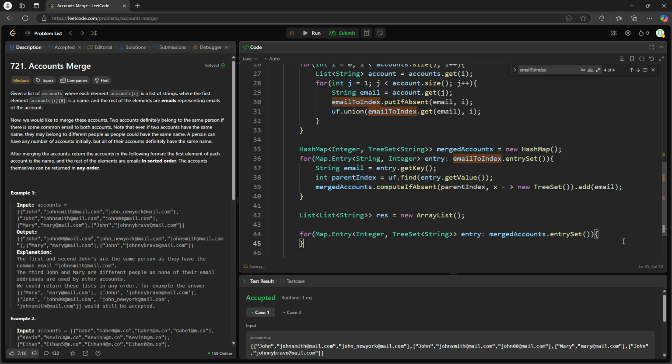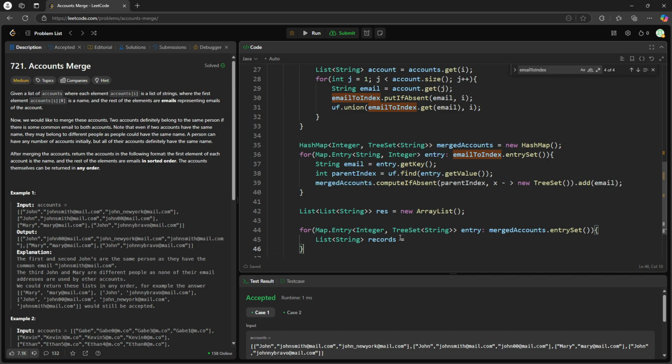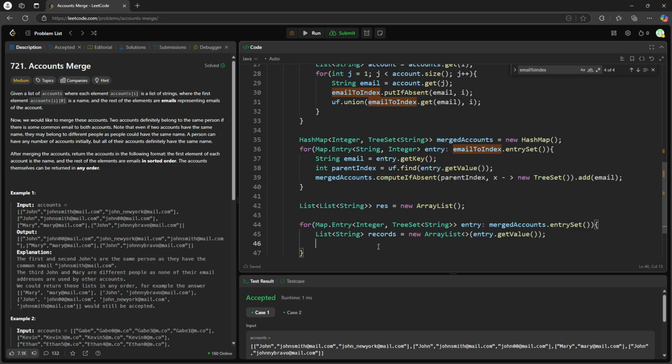Okay, so this will be it, right? So I need to get the records from the tree set, right? So new array list, entry dot get value. Okay, so I get all of the emails.